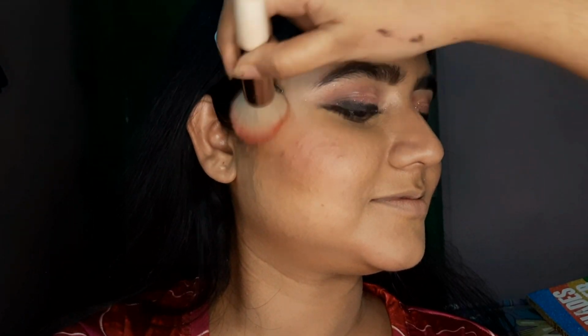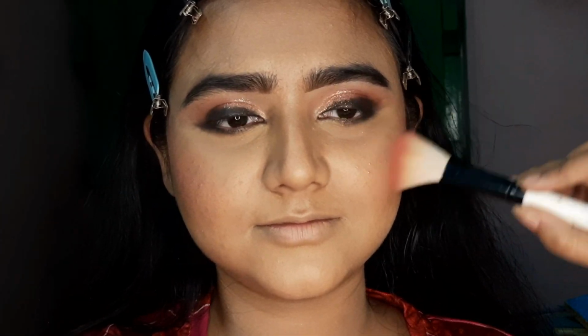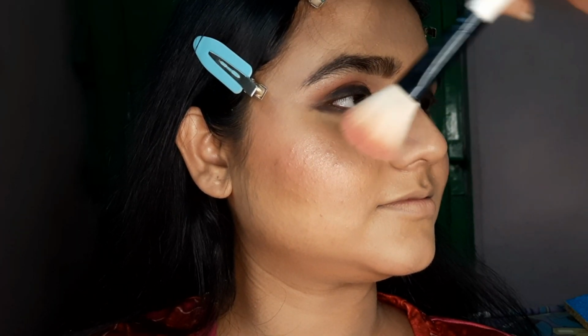Just applying it on the apples of her cheeks and blending it out evenly. For highlighter I'm using the Wet n Wild highlighter in Precious Petals. It is one of my favorite shades and it's cheap, it's beautiful.